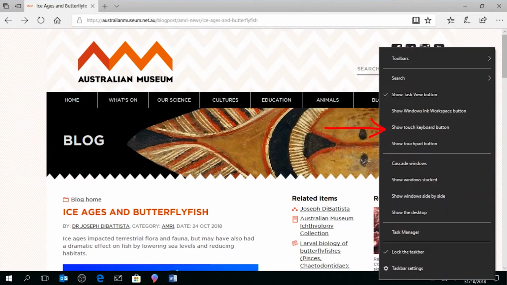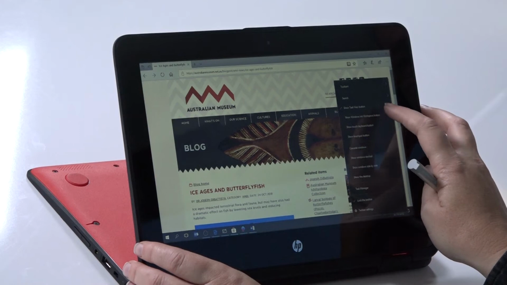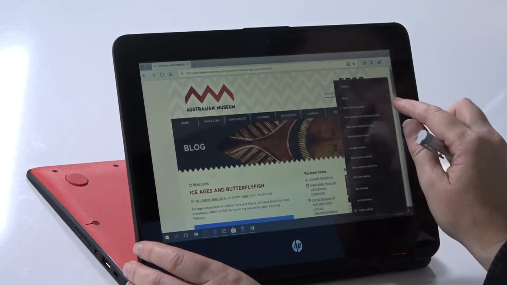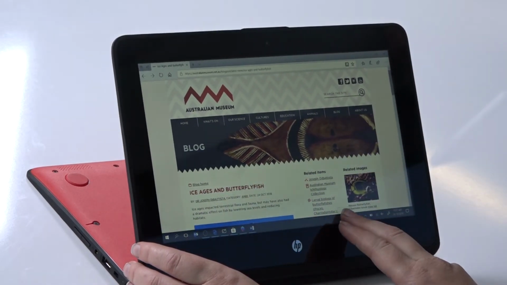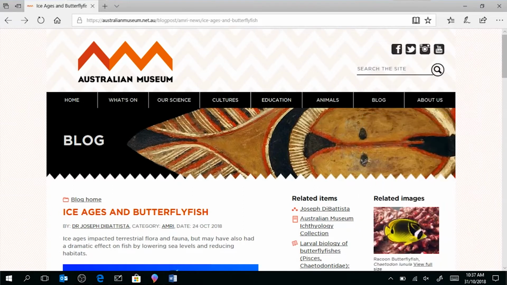And you've got the keyboard there as well. You've also got the keyboard. Yep. So I'll do that, and then I'll also bring up that touch keyboard button. It just means that when you are in tablet mode, like I am now, and you want to type something in, so if I go up here, for example, I can click on that keyboard button down the bottom.